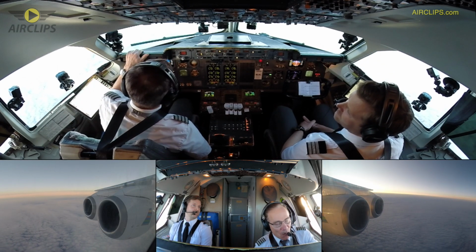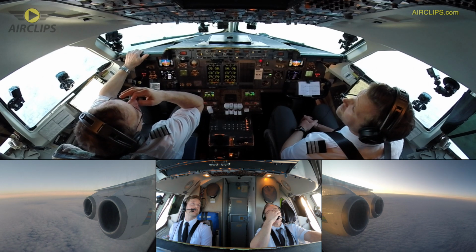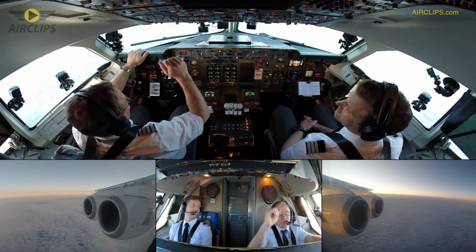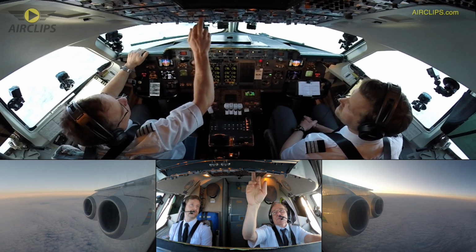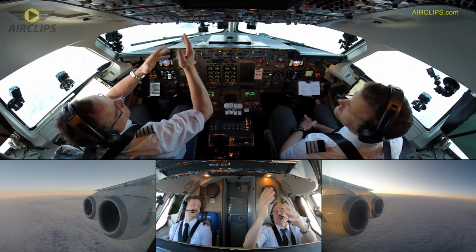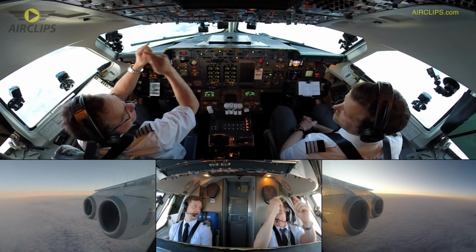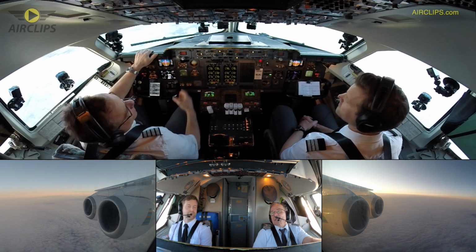Do you have something to say about it? Yeah, for a lot of viewers, the overhead panel looks like so many knobs and switches. But basically, if you have a car, you have a key. You turn it on. But here we have backup systems. We have basically 5 ways of getting electricity to the aircraft. It's just backup systems to swap around. Same on a car: you have one tank. We have 3 tanks and different ways of sending fuel if something goes wrong. That's basically why there are so many knobs and switches. So it's not that hard. No.